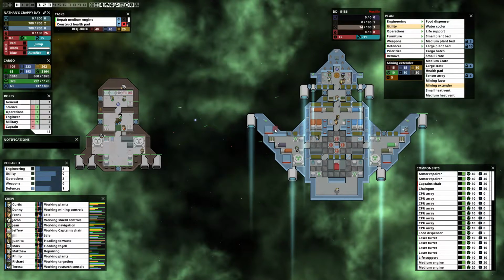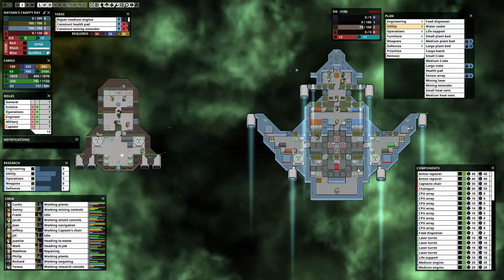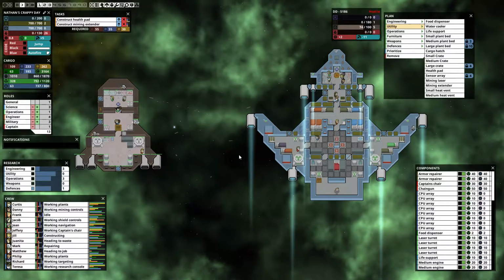And then mining extender. Where do you need to go? You need to go inside of the ship as well. Interesting. So what do you exactly do? Increases mining range by 5 units. I wonder if I can have 2 of these. Yeah, I'm going to place one of those right here, I think. I want to at least test it out and see what happens.